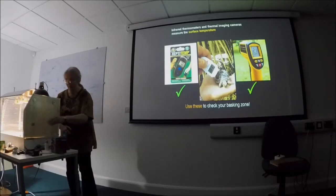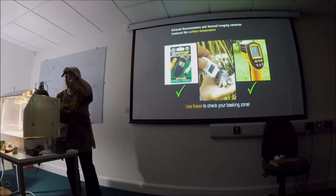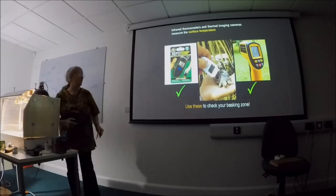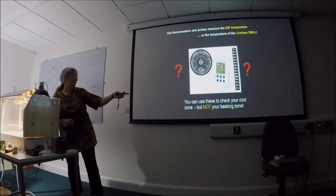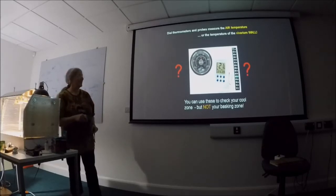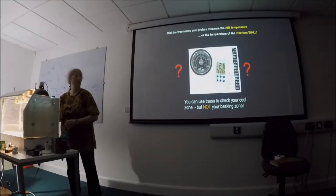And that's why everybody, if you're buying a new lizard, please get yourself a little one of these temperature guns, like the fancy ones that look like guns or ones that look like that, because then you can just simply go like that and check the temperatures. And these are just taken to check the cool zone, because that is the air temperature. There's no radiation hitting the cool zone, so it'll be the same temperature as the surrounding soil and whatever that hasn't been heated by a lamp.